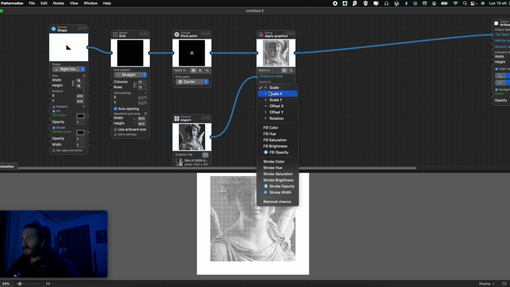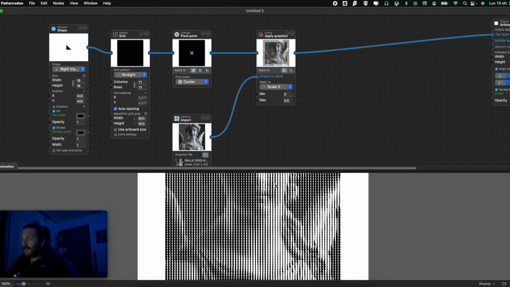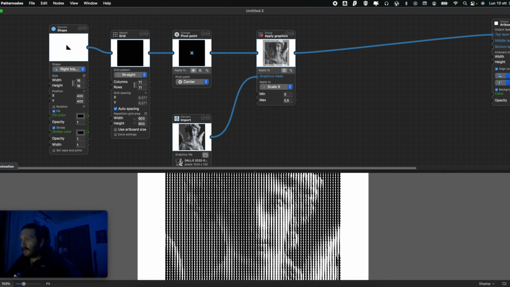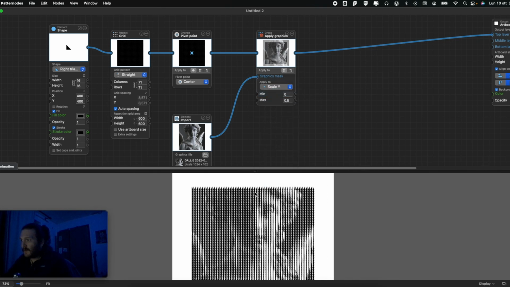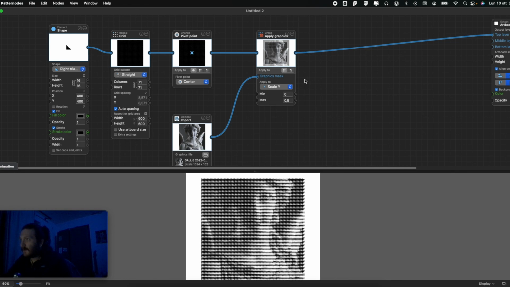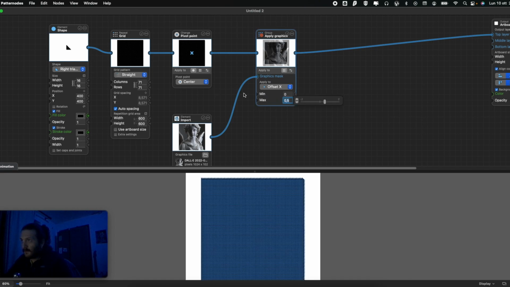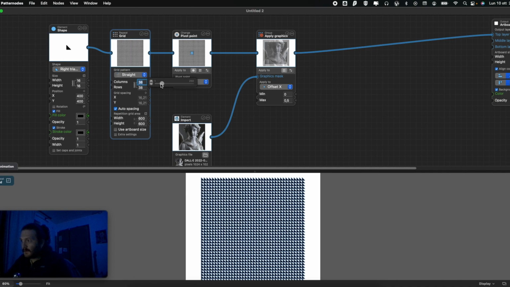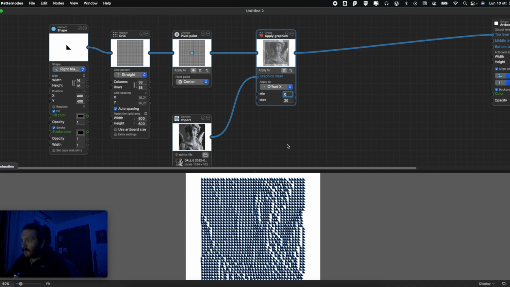We can apply scale, X scale or Y scale for some cool effects. You can set an offset. Something went wrong. So you can set an offset.